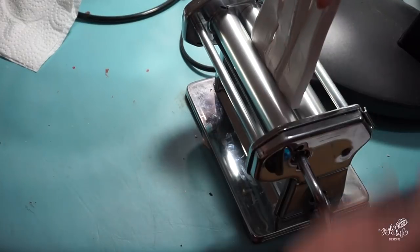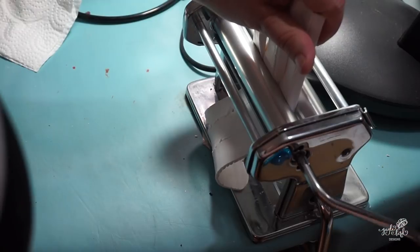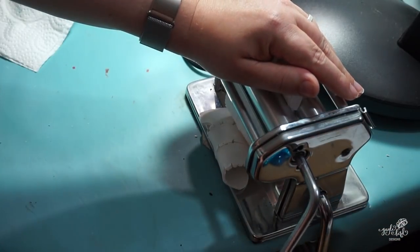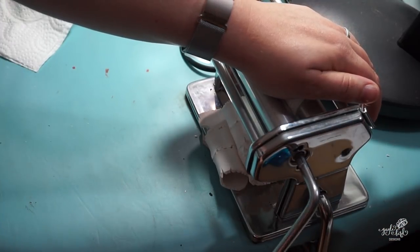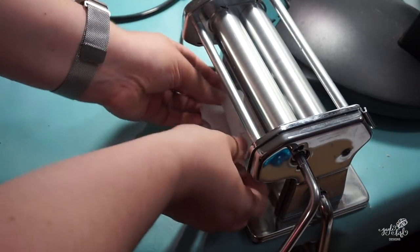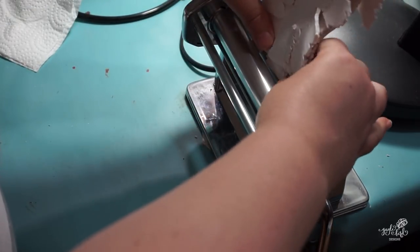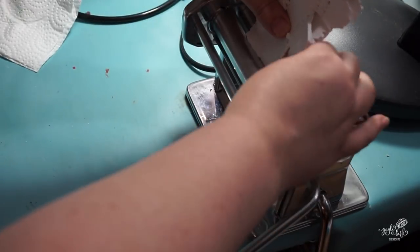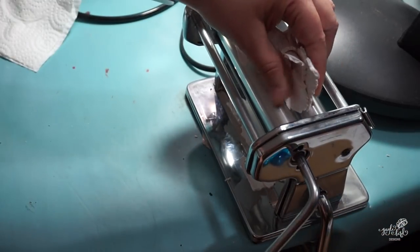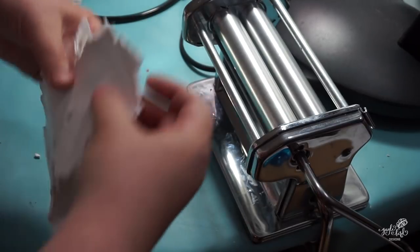Very slowly, take those three pieces and run them through your pasta machine at the thickest setting. This machine was modified by Mona Kissel to be easier to use with clay, and I love it — check the blog post for details and a link on where to buy your own. You want to fold over the resulting clay blob and run it through again, moving very slowly. Polymer clay is really stiff out of the package and you have to condition it. By combining and pressing the clay together in this way, you'll get a nice soft conditioned sheet without too much effort, and I can do this without any pain.